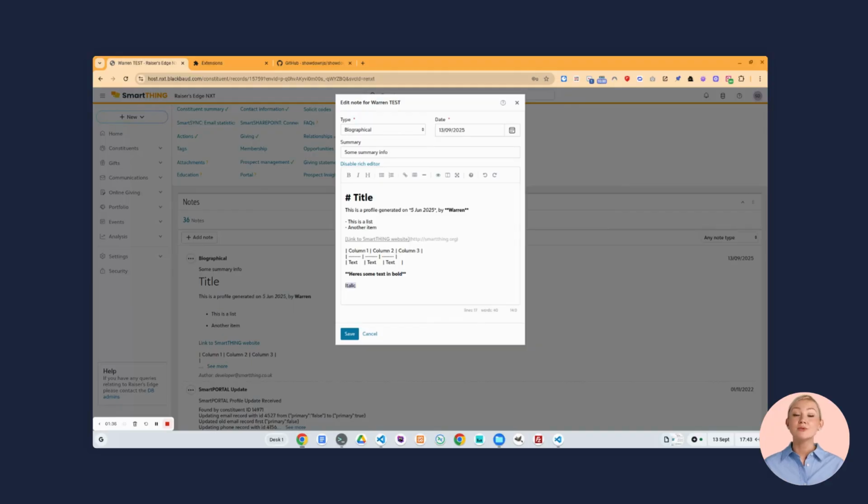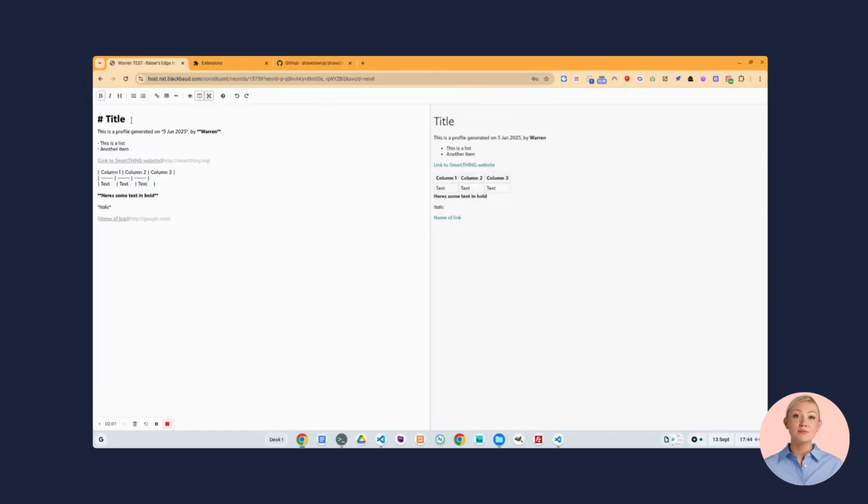If I want a link, which is slightly more complicated, I click the link icon, and it provides a template for me to fill in. I have to give the link a name, and then I put in the web address. Okay. It's a bit tricky to see it like this, but it has a feature that helps here. So if I go here, you can see what I've typed in the text, and the version users will see when viewing the note preview.